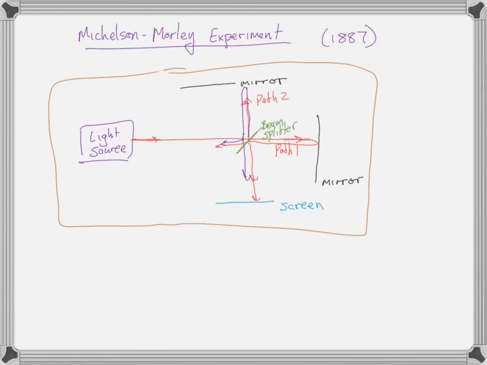And what you get on the screen is an interference pattern, a series of dots like we showed for the light interference pattern before. Let me do a color we can see. You get a series of dots along the screen. I guess if it's red light, they're going to be red dots, not green dots. So, one more time, I'm just going to trace it with a different color.